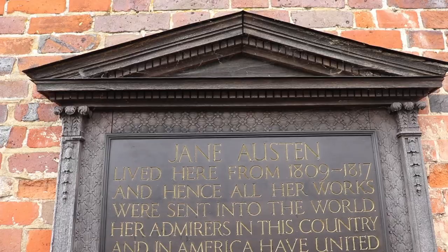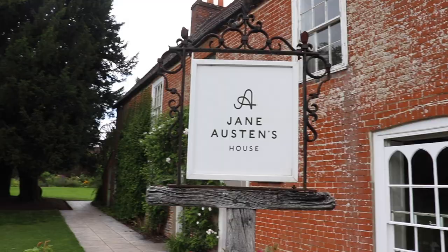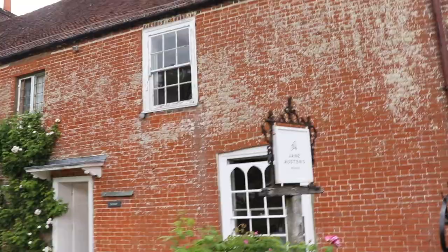You walk down from there, past the primary school, and you get here to this lovely red brick building, which is Jane Austen's house. So as other Will, very pretty Will, very nice eyeshadow, by the way, has just explained to you, this is Jane Austen's actual house. Now, I cannot tell you how cool it was to go into this house that she lived in, full of all of her original furniture. This was her garden view. This is how she saw the world. This is how she interacted with it. And this is where she lived. This is what she did. This is her world.